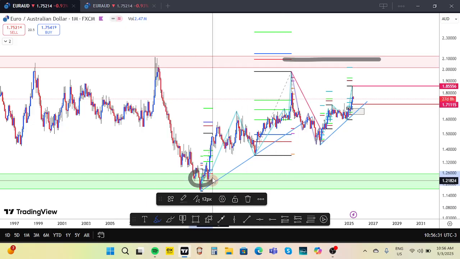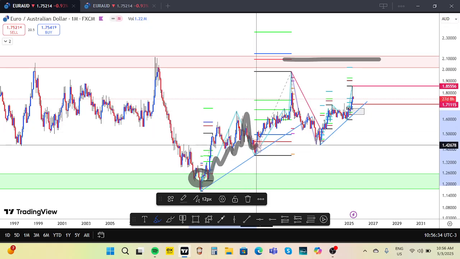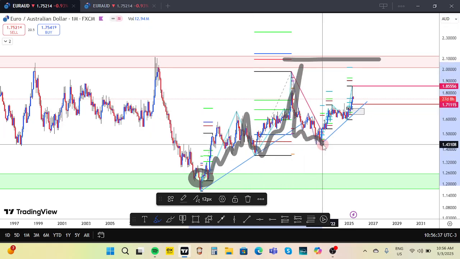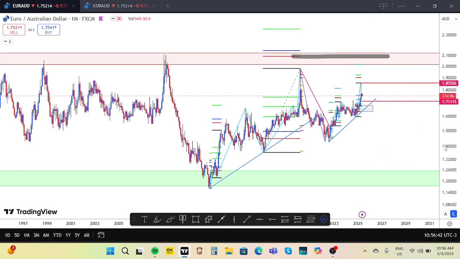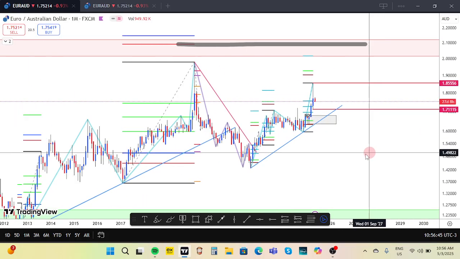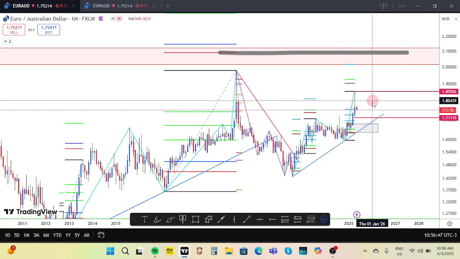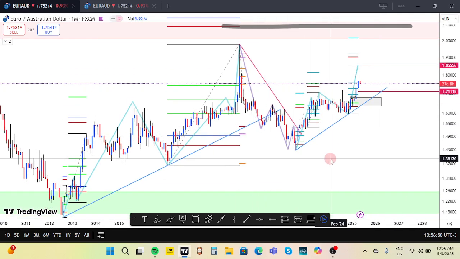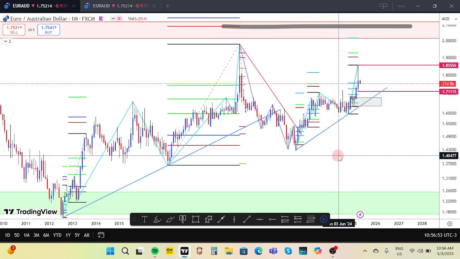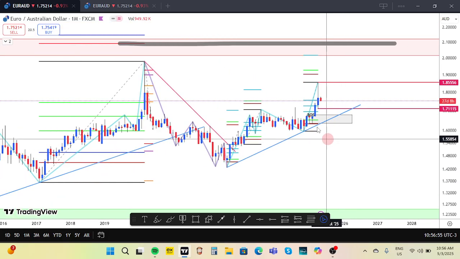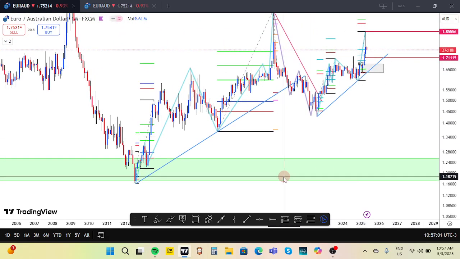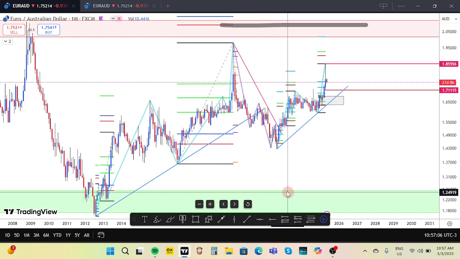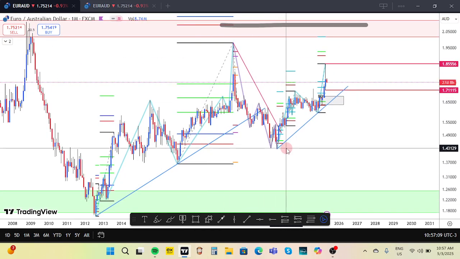The market is coming from here, going up, coming down, going up, coming down. So long term we expect it to push up. So for me, as a smart beginner analyst or trader, I'll go to the smaller time frame and look for an opportunity to buy. Anytime the market is retracing, I'll just relax, fold my hands, study the market, watch the market, and when the market starts buying, then I'll buy. Why? Because I know 7 times out of 10, I might win the trade because of the monthly band support area. The monthly band support area is stronger than the retracement that is coming down.